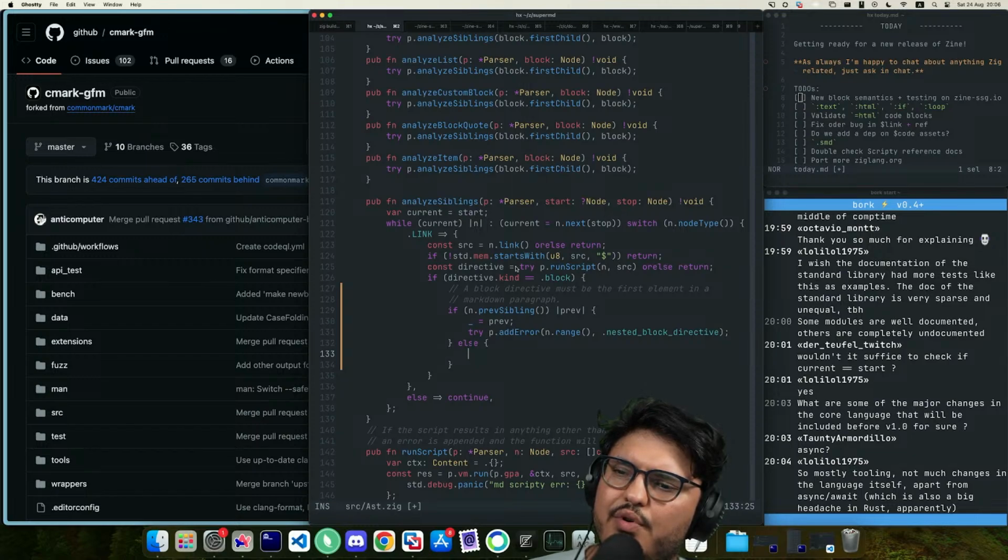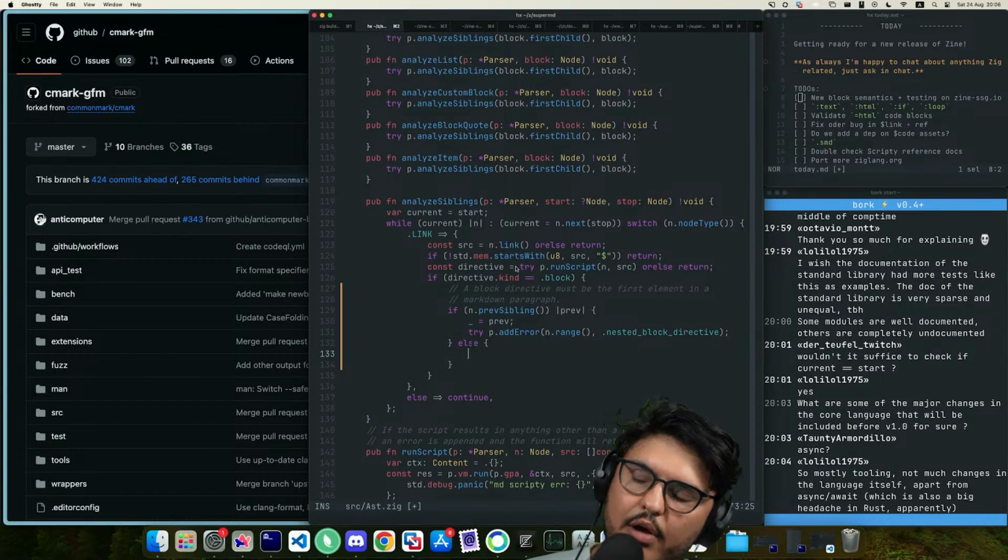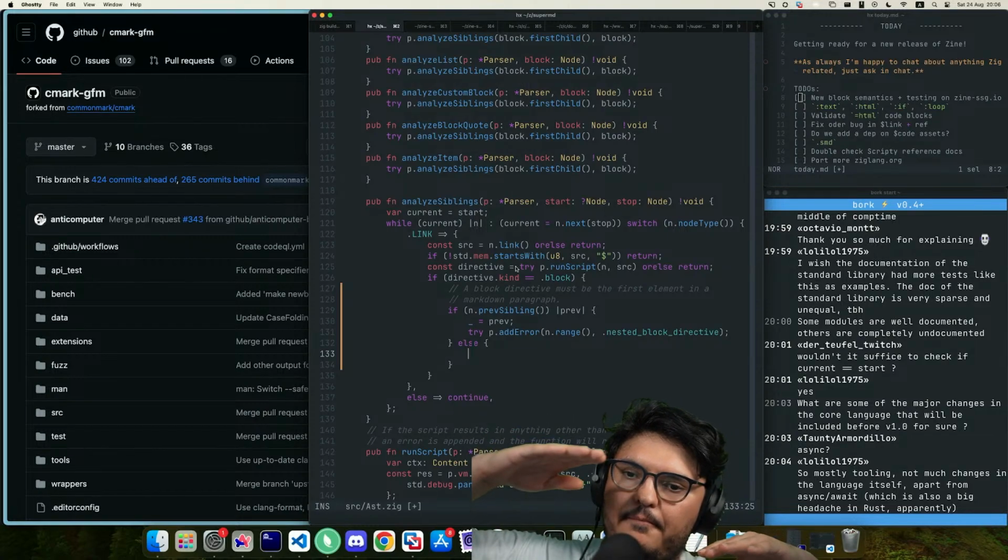I guess we need to go up to the parent. Because we know that this is a link, but we don't know anything about its context. Let me think about it for a moment. We're inside a block.